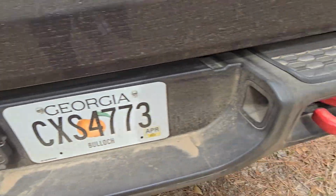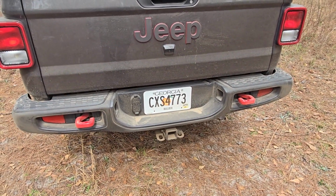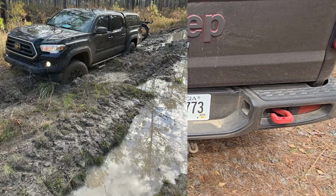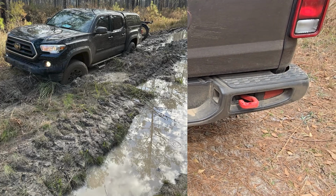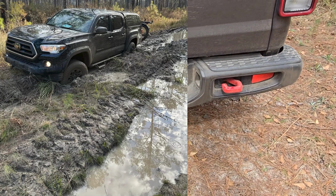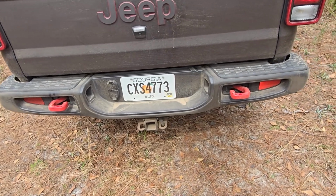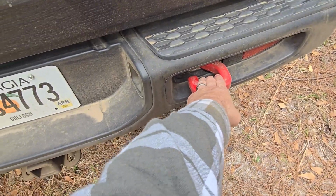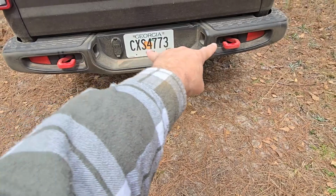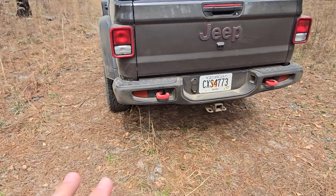But I also have 2 recovery points right here that are rock solid and phenomenal. They work absolutely incredible. What's nice about that is I just pulled out my buddy the other day from out here. He called me, but he was stuck in the mud so bad that I wasn't even risking pulling from one, because we tried it a couple of times and couldn't get him to move. I had to break out the kinetic strap and really put some energy into that thing to get it moving. Before I did that, I actually bridled from here to here and brought it out to here and connected that, so that I was pulling from both frame points to have that advantage so we could really get him moving. So recovery points are tremendous.